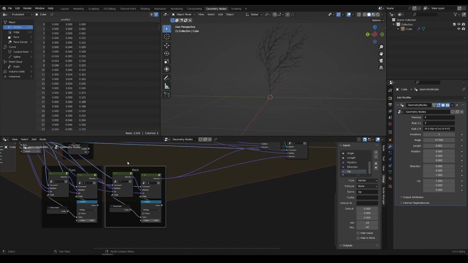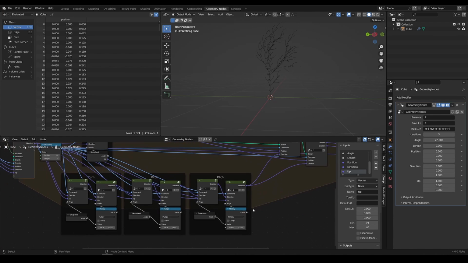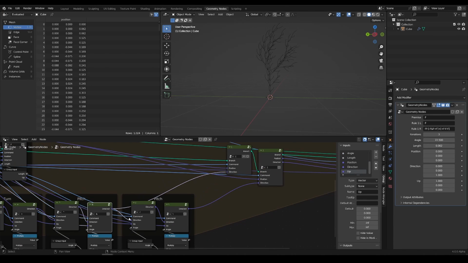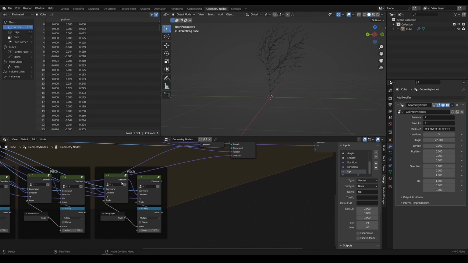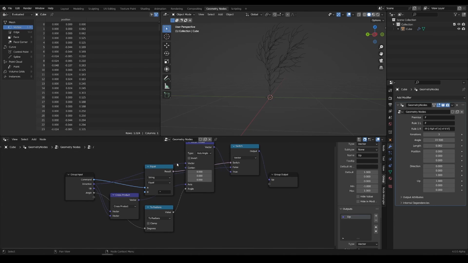And so for this one, we're going to again copy this template. We are going to be outputting our up vector because we're changing our up vector. So this will be up. And instead of rotating our direction, we're going to be rotating our up vector around the direction that we're going in.